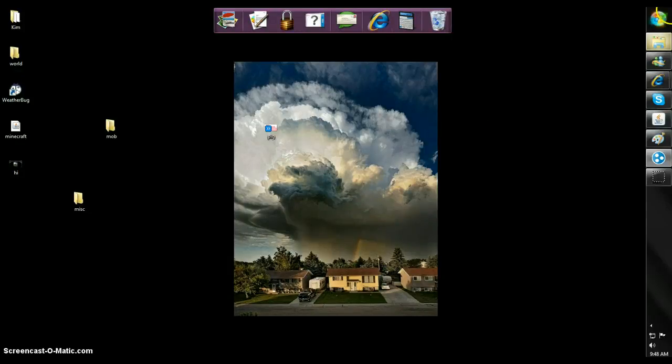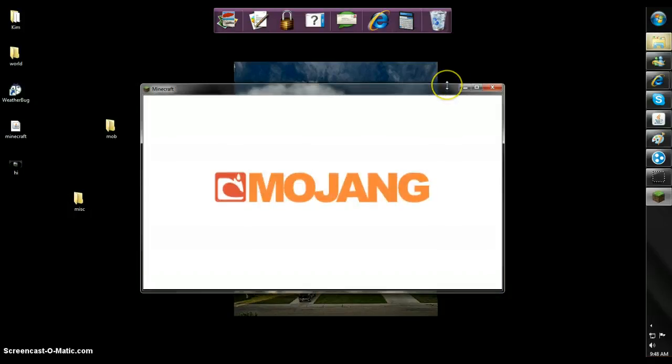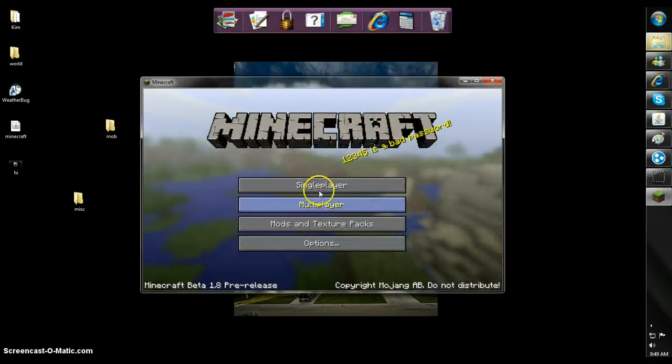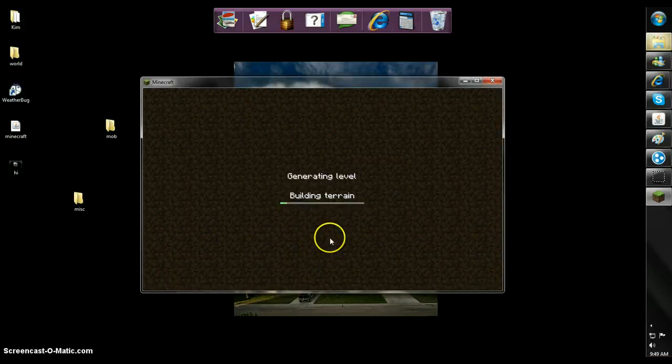What's up guys, today I'm going to be showing you how to change your textures in Minecraft. It's really simple. I'm just going to change mobs right now. I'm going to change a pig or a cow, whichever I find first is whichever one I'm going to change. I'm not going to change a sheep. I like my sheep.